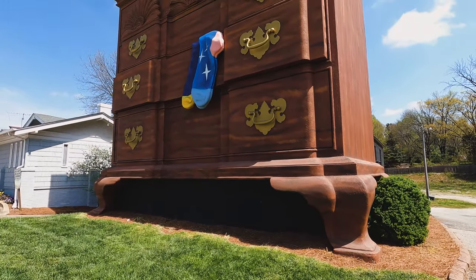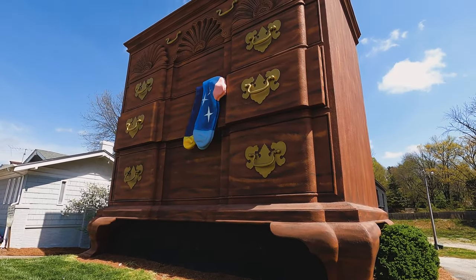Hopefully you can hear over the cars, but for the logistics of planning your day trip — like I said, it is pretty quick and easy and it's a bit of a waste to drive all the way here just for this. But you could combine your day trip with a visit to the world's largest chest of drawers, which I have a video and a blog post on. That's pretty nearby, and I think those two would make a cool day trip together because you're seeing unique giant attractions in the same day. You're probably going to want to combine it with at least a lunch, but maybe another site in the area as well.